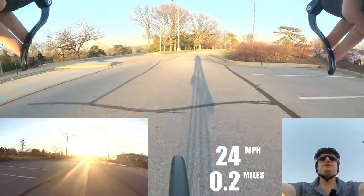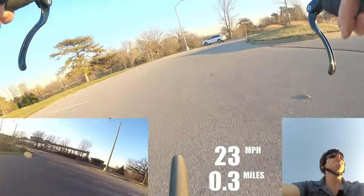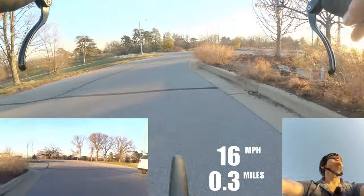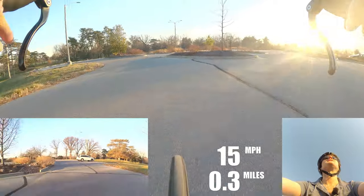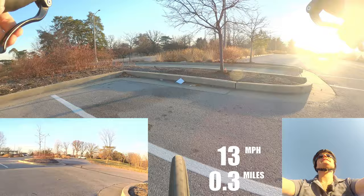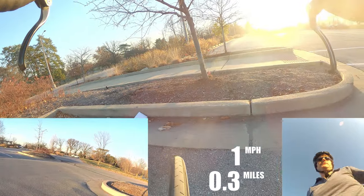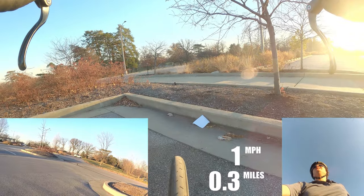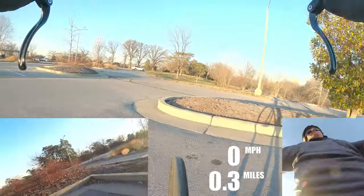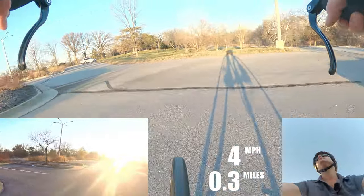Okay, so we're gonna go kind of fast. Seeing what sort of speed the program is registering. And then, just making sure I'm in a safe spot without any cars around, I'm gonna stop right here. All right. So how quickly did that switch from, I don't know, 15 miles per hour to 0 miles per hour? That is kind of what I'm trying to figure out. So that was one stop and go.